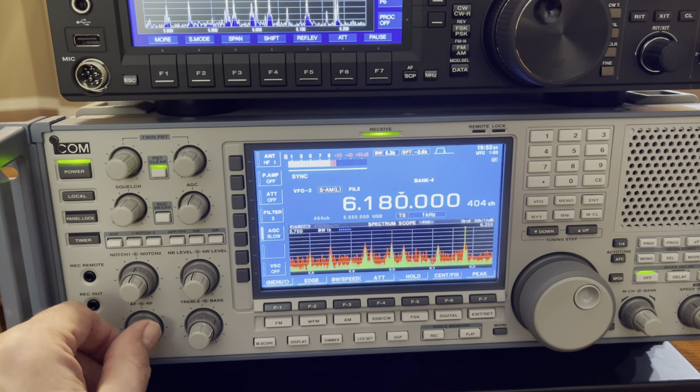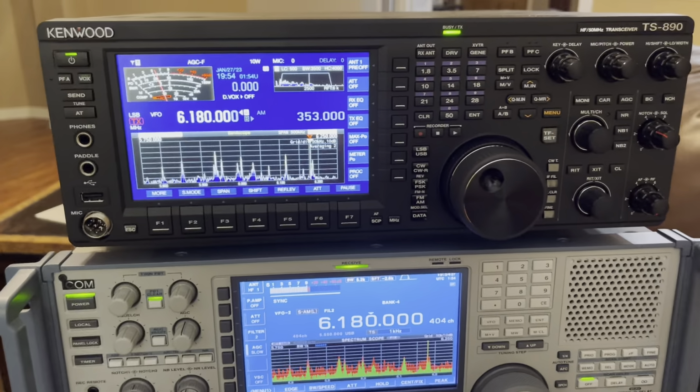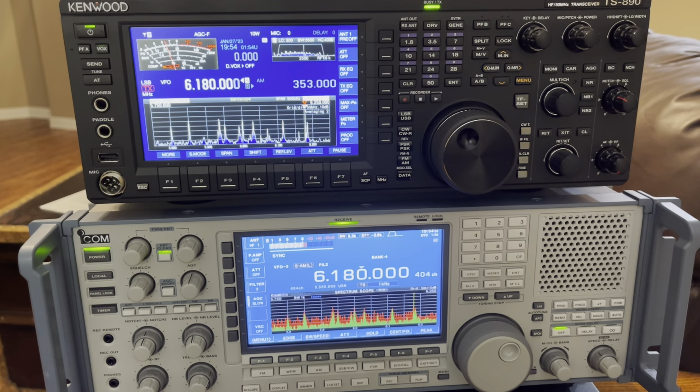Not testing, comparing. So, I had someone tell me, oh, you have to use a signal generator to do all this. And I think that guy's really missing the point. The only thing I'm doing here is showing how any given radio is receiving any given signal that I'm listening to. When I do a shootout like this, I'm showing how the two radios handle the same signal. Now, maybe I'm not good enough to operate both radios to their best ability, but I try, okay? I do what I think is right, and see how they handle it.